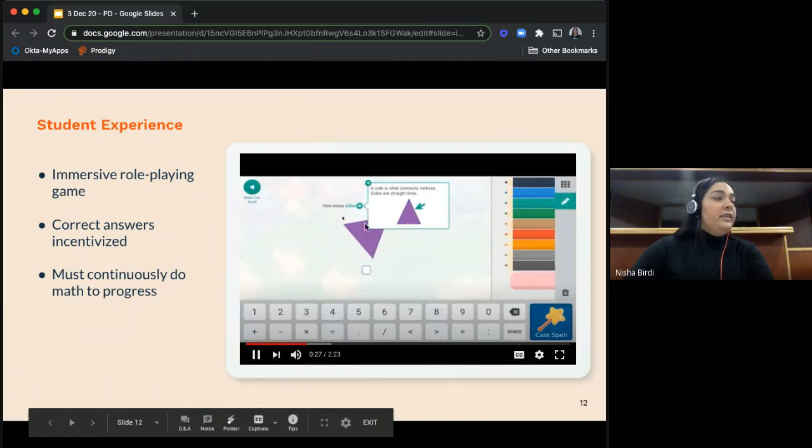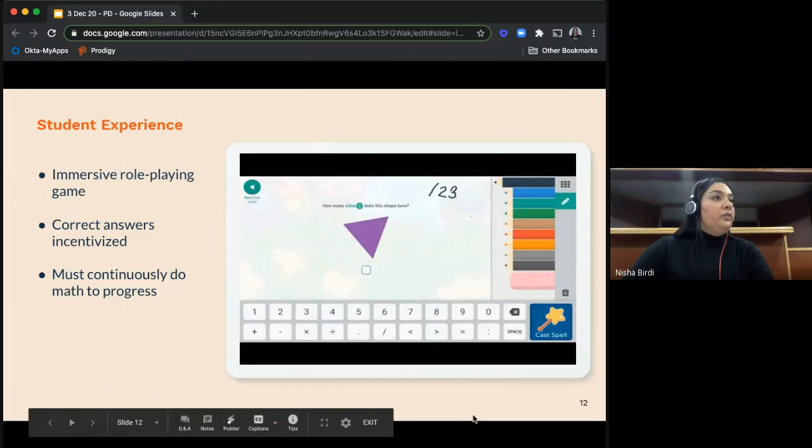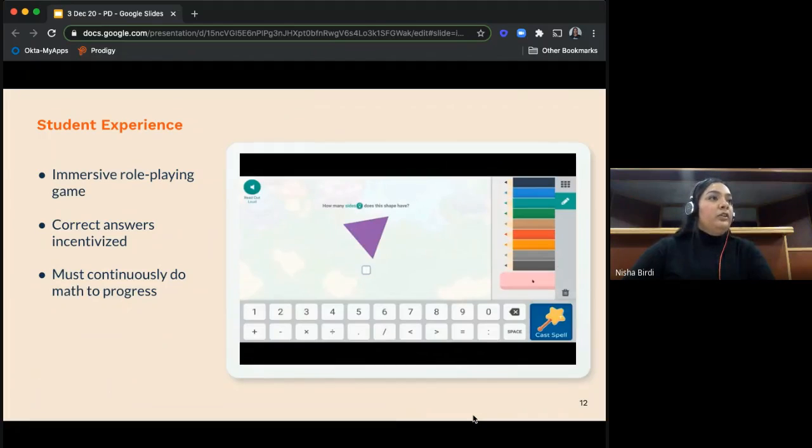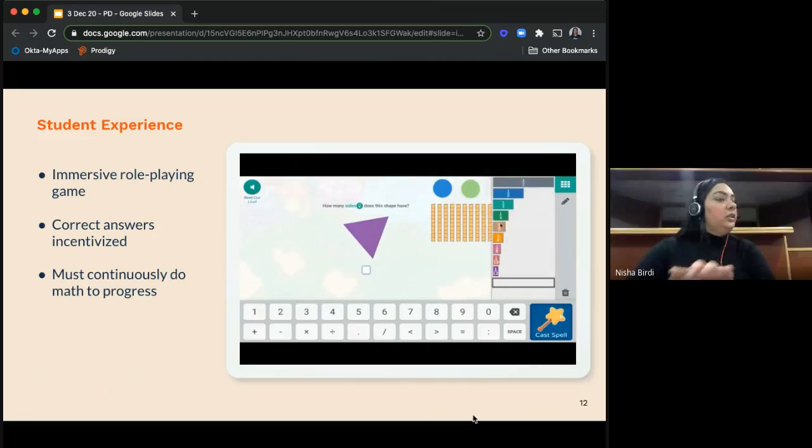There's this hint bubble, which helps explain the question a little bit further for the students, just in case they need that help. And then there are virtual manipulatives on the right-hand side as well, which help the students in answering the question. So you have your crayons, but also students will have counters, coins, blocks, and fractions. And then in some of the tougher questions or the upper grade level questions, students will also have access to a calculator, which will show up randomly on the side here as well.